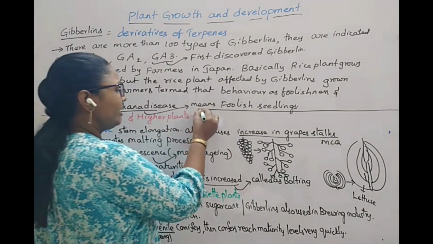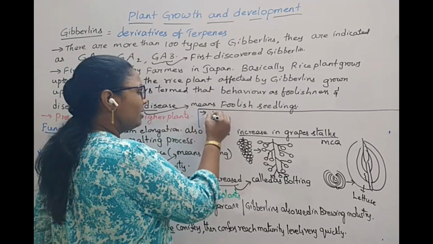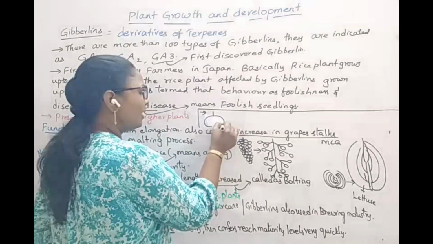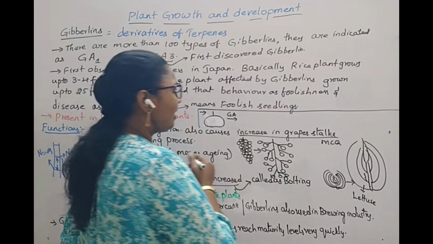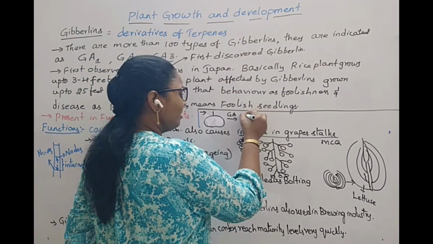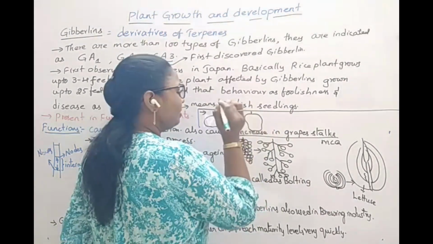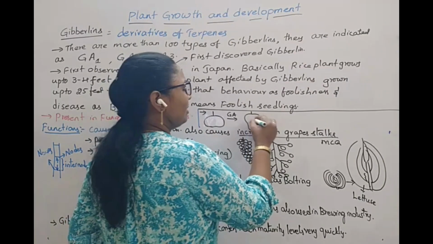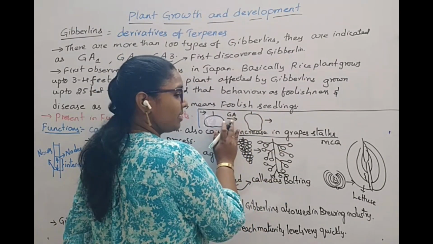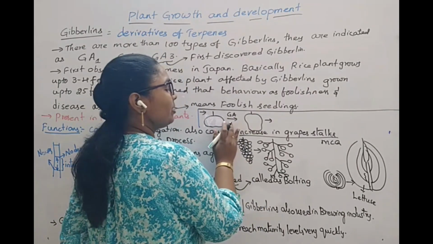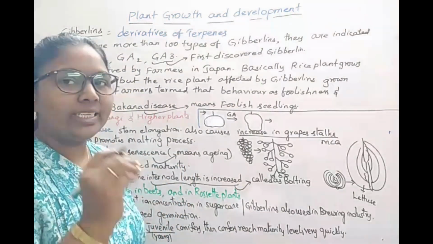We will write one more point regarding functions of gibberellins. Gibberellins also cause elongation in apples. Normally, some of the apples which we buy in the market will be like this. But when gibberellic acid is added, then some apples are available in this elongated shape. So, we can give one point. Gibberellins or gibberellic acid is causing elongation in the apple, so that the farmers' yield from that apple field increases by 20 tons per acre.